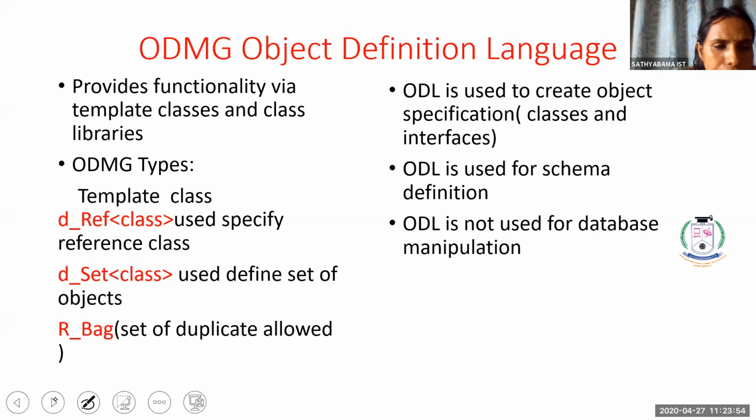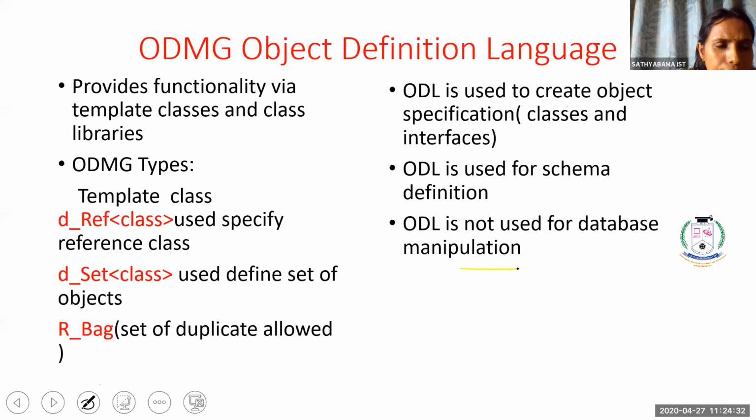So that can be represented by your definition language. The definition language is going to define your schema, not going to perform any manipulation there. Okay, so that is what is written here. It is going to define or create your schema, and it is a schema definition, and it is not used for your manipulation.